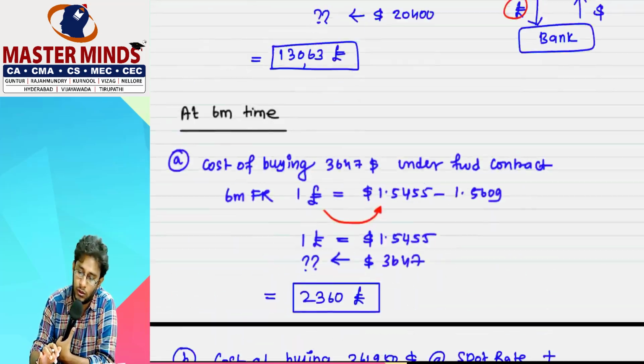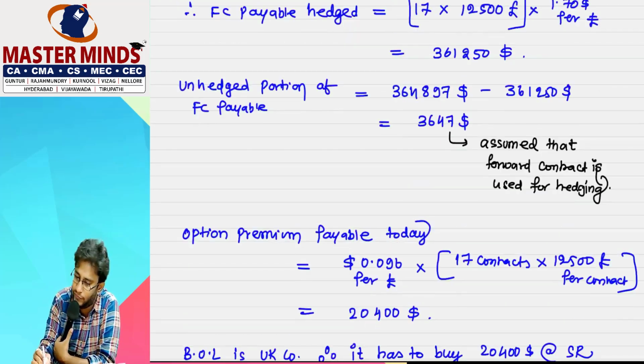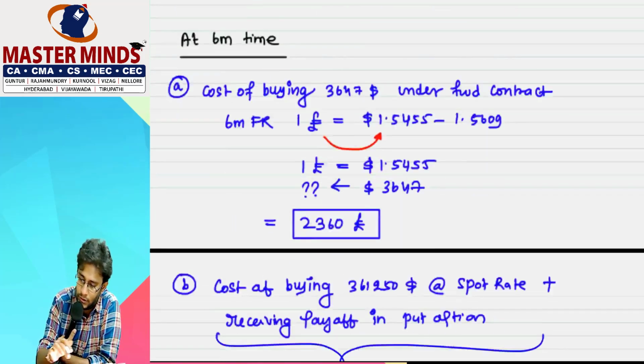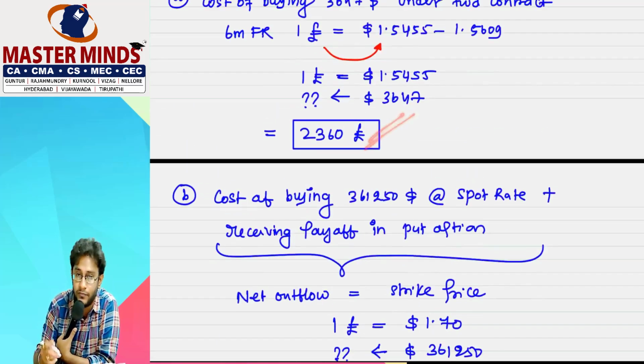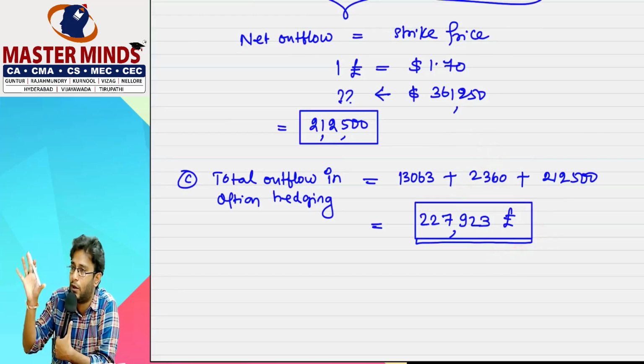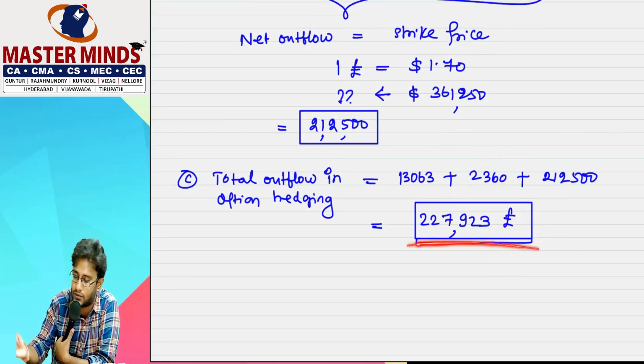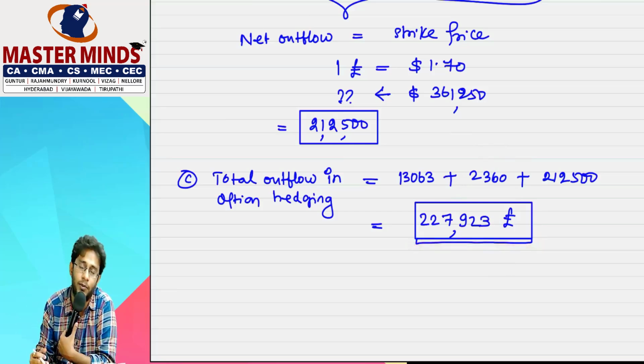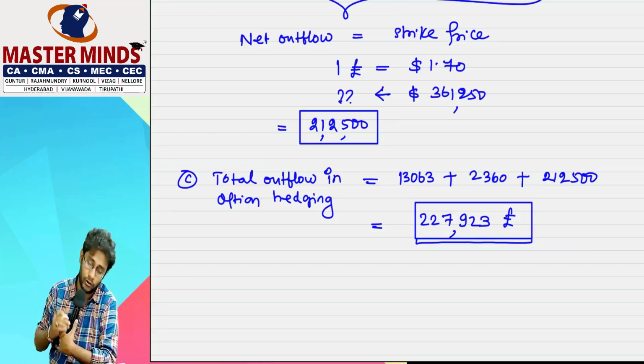If you do not do this one, you will not know this outflow. When you do not know this outflow, the alternative outflow will be locked, means you will be blocked there. You can't work out this. If you can't work out this, how will you compare with the second and third alternative? So that's the problem.